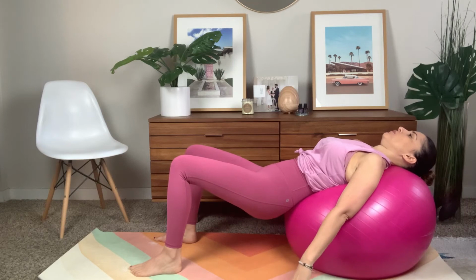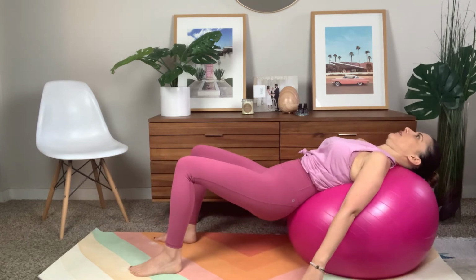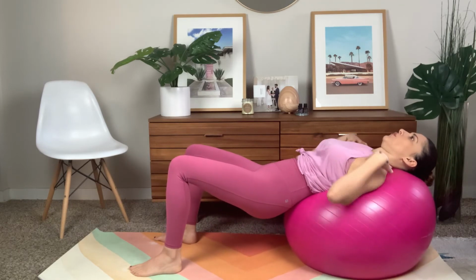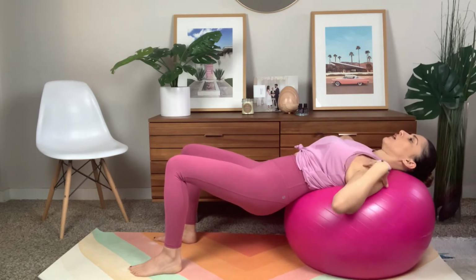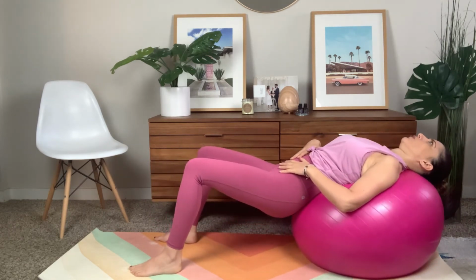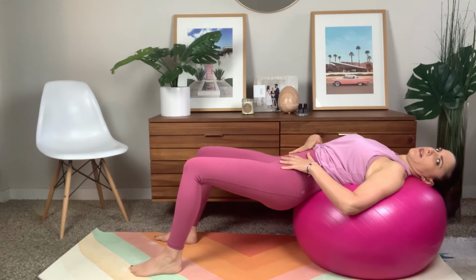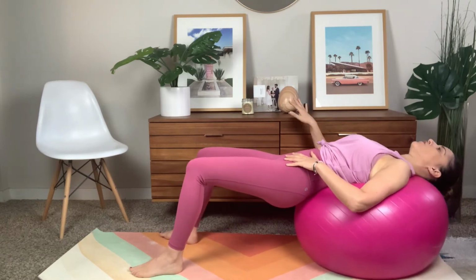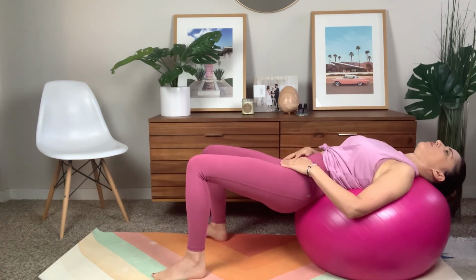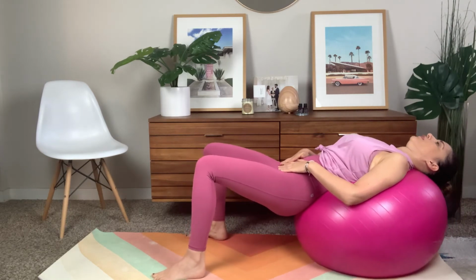So if you want to bring more control here, you can just bring your hands to the side here, or stay there and relax completely. Make sure you open the shoulder, you don't end up with your back arm flexed, but kind of pushing against the bone here, really keeping the chin down, massaging your lower back. That feels so good. Here we go. Just double checking that you can see that. Yes. And so here I can bring my feet closer if I need here for more control and really massaging my lower back. And let me tell you, that feels so good.